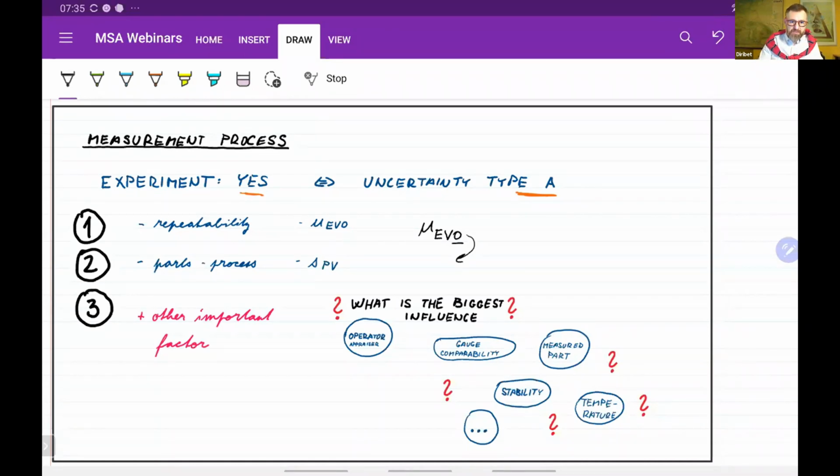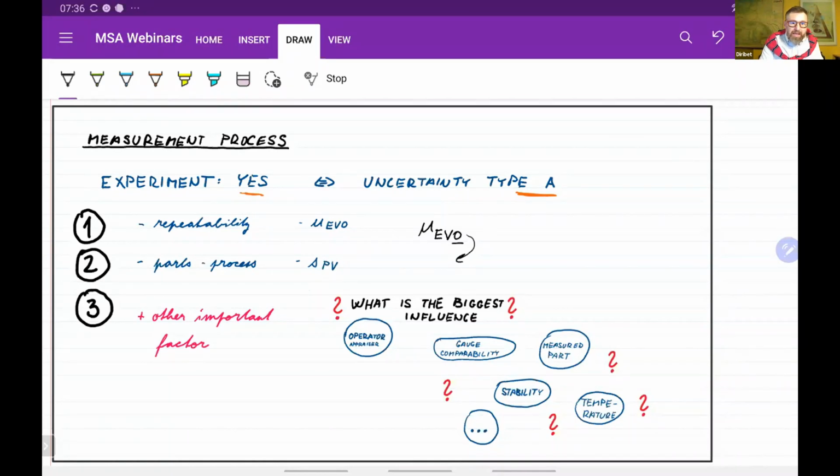It is a specific application, but the one in which we can do certain simplifications here and there. The variation of parts is not denoted by U, it's denoted by S. It is a standard deviation, but it is not measurement uncertainty. The way the parts are different should not be influencing the uncertainty of the measuring device. It does in some way, but we do not want to have it part of the evaluation. That was the second part.